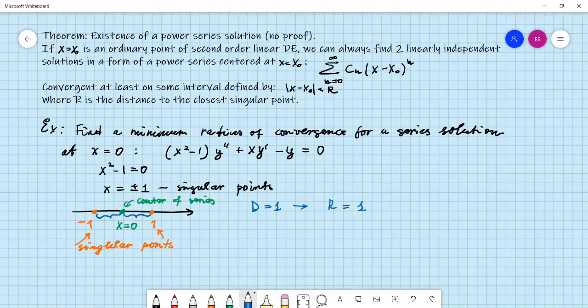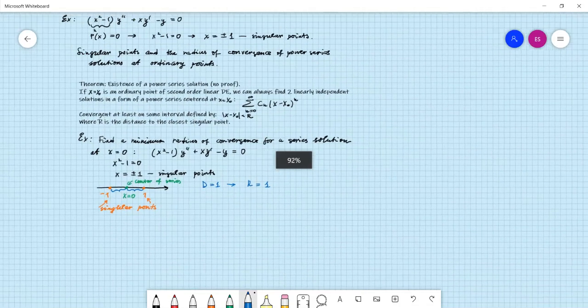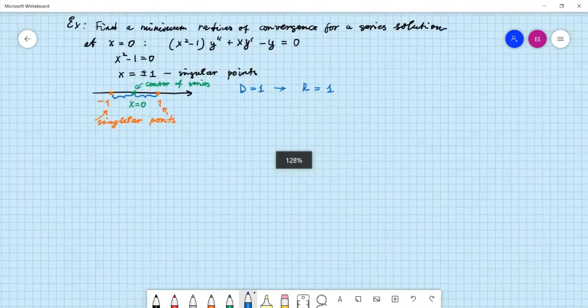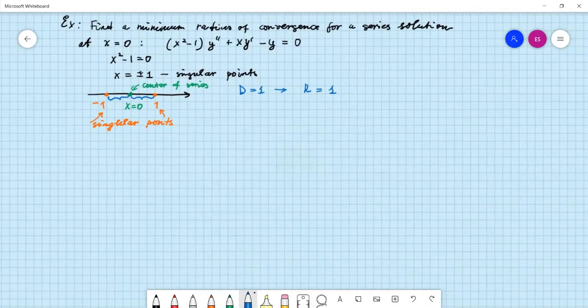Again, in this problem, they're not asking us to find the series. They're asking us to find the radius of convergence. So that's what we did. A very short question, right? Again, read the question carefully. Sometimes you will need to find the series. Sometimes you just need to find the radius. Okay, I'm going to consider one more complicated example.